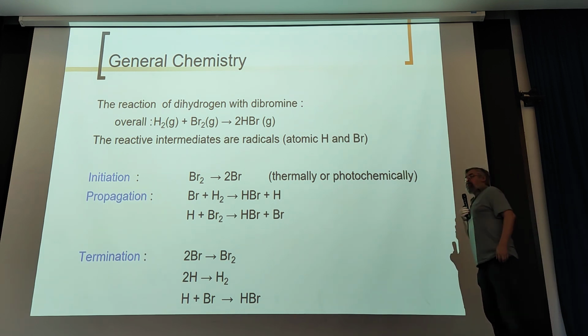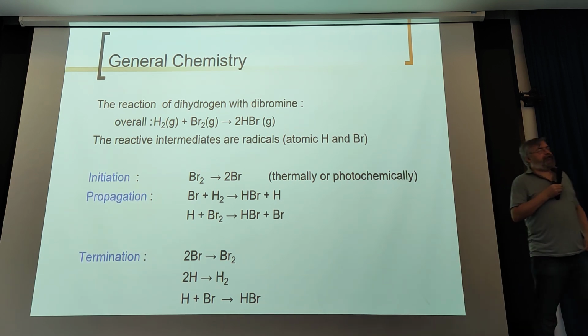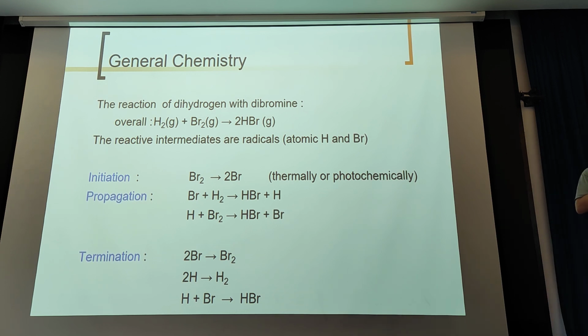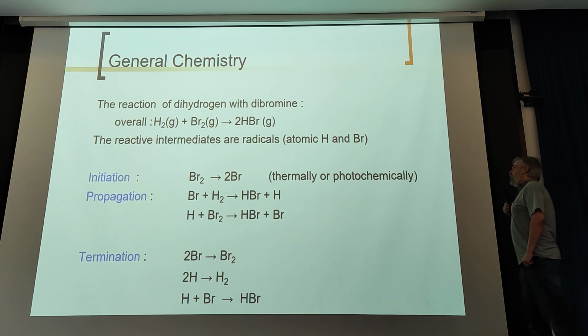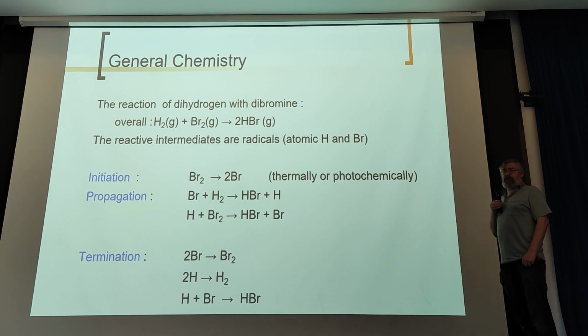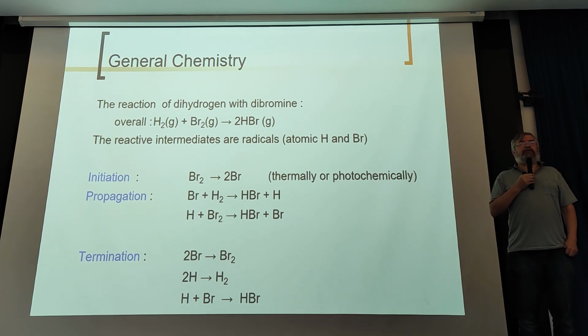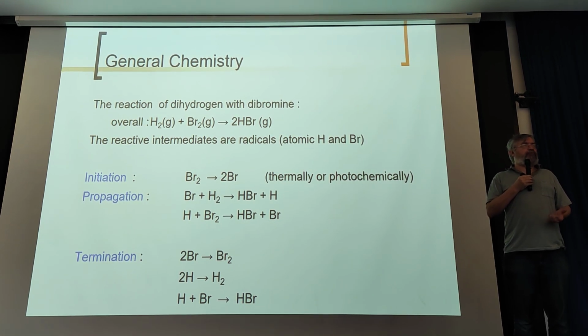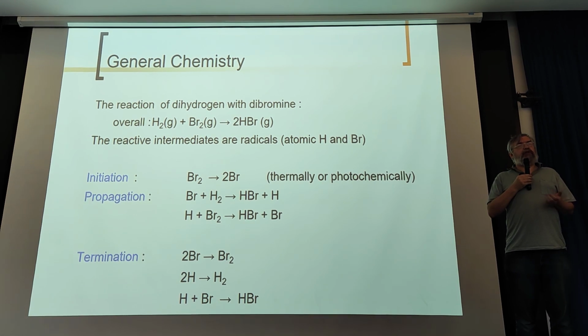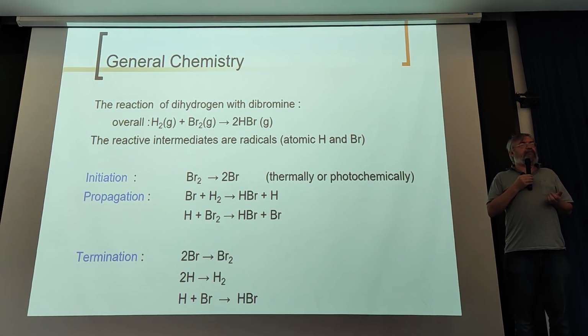So, one example here is the bromination of hydrogen, the reaction of dihydrogen with dibromine to form two molecules of HBr. Now, in our first step, the initiation step, we generate bromine atoms from dibromine, we could also say bromine radicals. This requires an initial investment of energy, because we have to break the bromine-bromine bond in dibromine. But this is relatively easy because that's a weak bond.